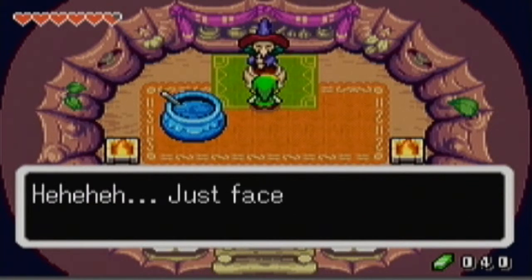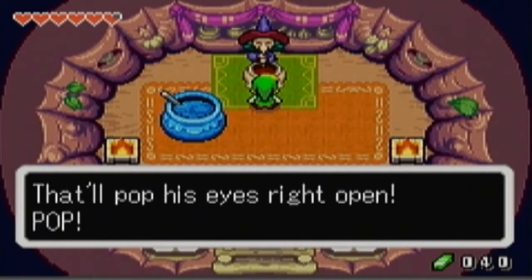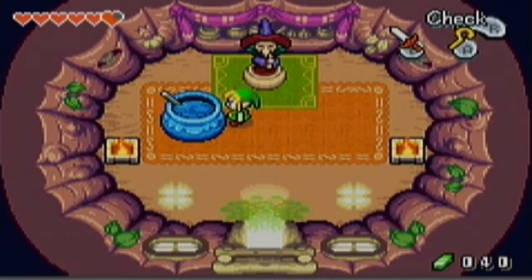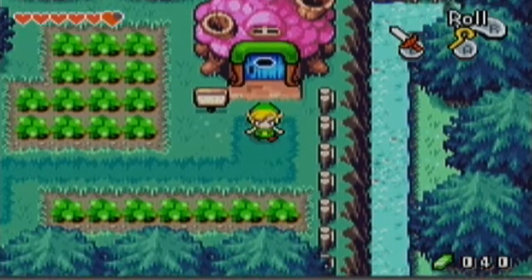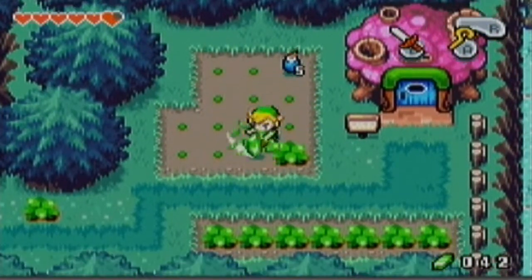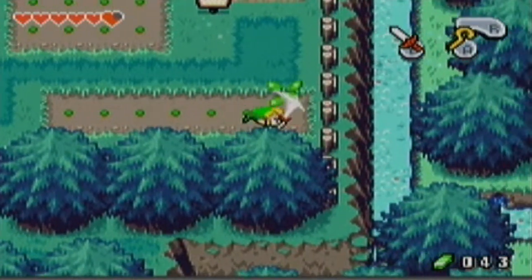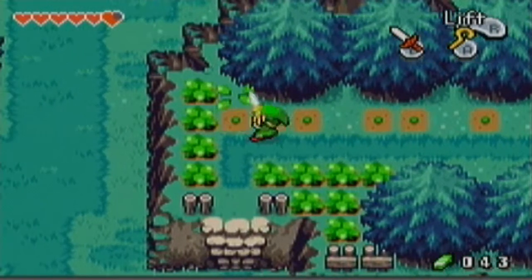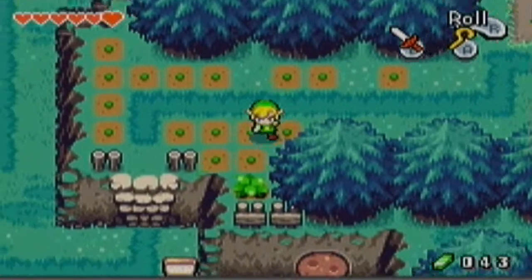Alrighty, so we've got this room. Just face the sleepy snoozer and press R. That'll pop his eyes right open. Pop! This blue potion here, you can put in your bottle. It will give you more life and stuff, but it does cost money, and you're usually better off with a fairy, so I'd recommend against getting the blue potion. Or maybe it powers you up or something. Regardless, it's not helpful. I've never found the need to use it, so I'd recommend just leaving it there. And I am a quarter of a heart down, and I just want to find a heart because I'm OCD about it. Okay, there we go.